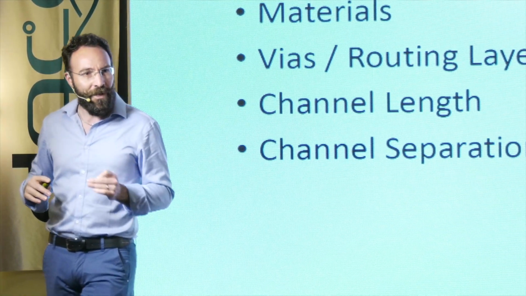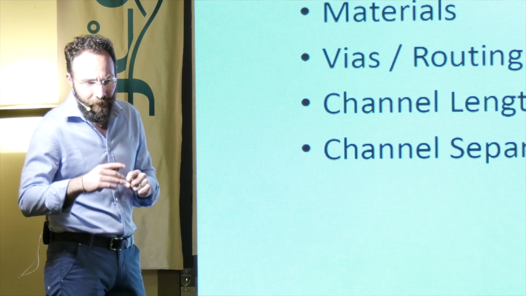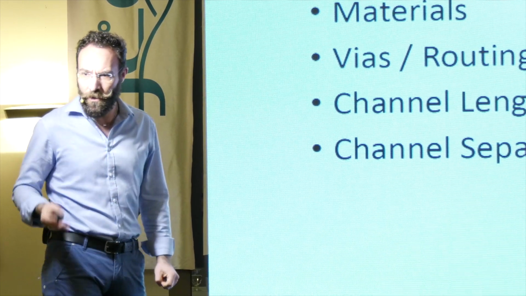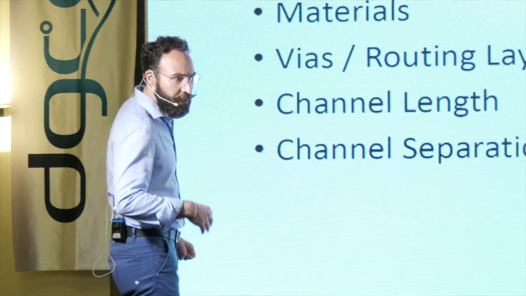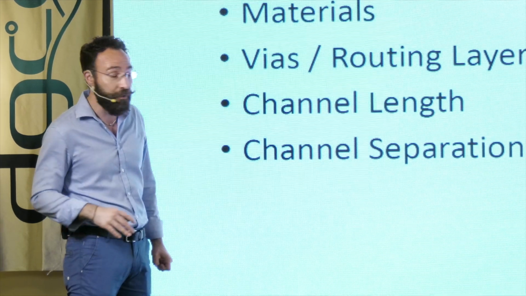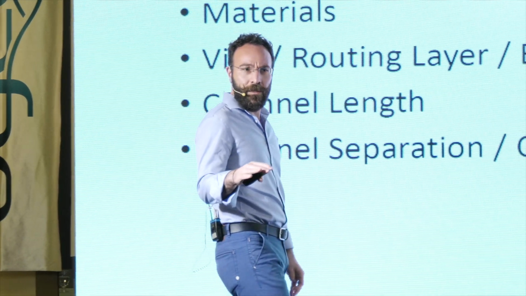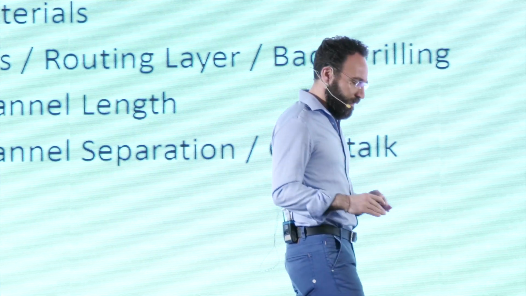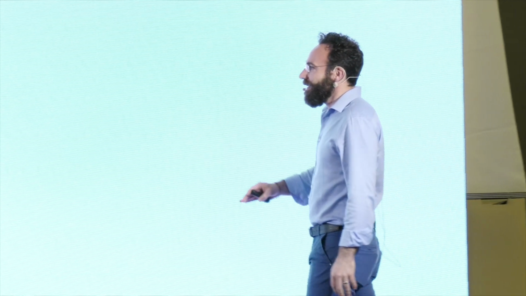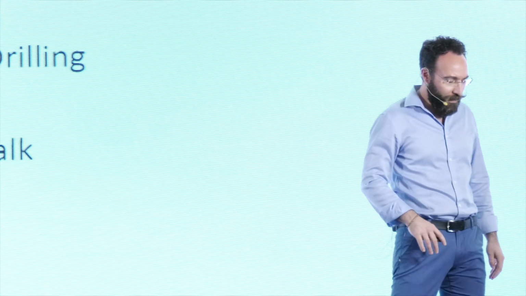It is one of the most expensive things that an engineer can do on the PCB, because of course it's the last chance. We should reduce the stub, because we need to reduce the noise, the emission, and the signal degradation. Okay, the channel length, we can discuss that, especially in differential nets. We should avoid different lengths because this generates skew in most cases, and this means performance degradation. Last but not least, channel separation and crosstalk.